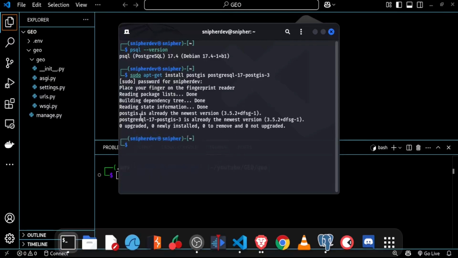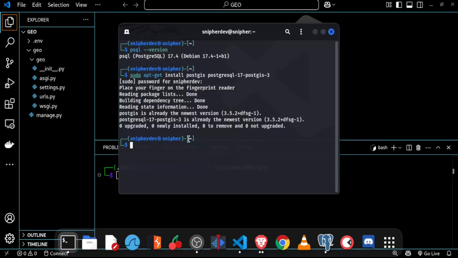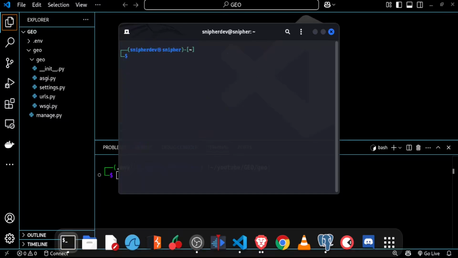You can see mine is already installed, so I don't have to install it again. It is on the newest version. If yours is not installed, it will install through that command. The main idea here is to ensure that you replace the 17 with your correct installed version of PostgreSQL on your machine. Once we have done that, we have installed the PostGIS extension.